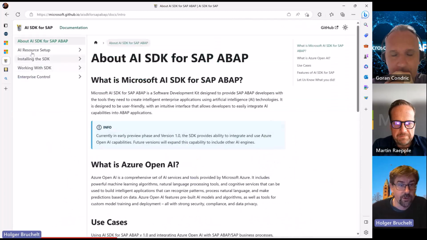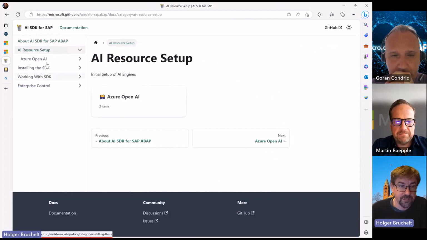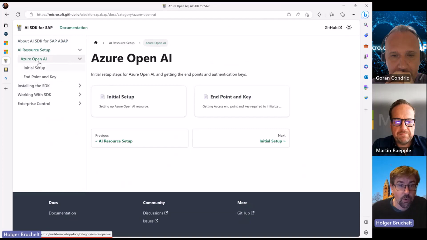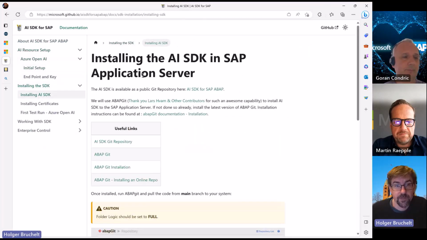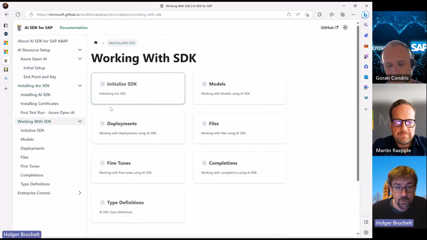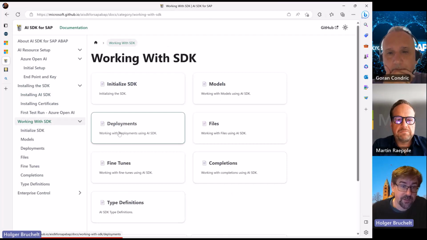If you go here, you have all the things that are required to set up Azure OpenAI. Then he talks about how to install the Microsoft AI SDK using ABAP Git. He talks about how to actually use the SDK, showing some simple ABAP programs of how you can then interact with your SAP with Azure OpenAI.